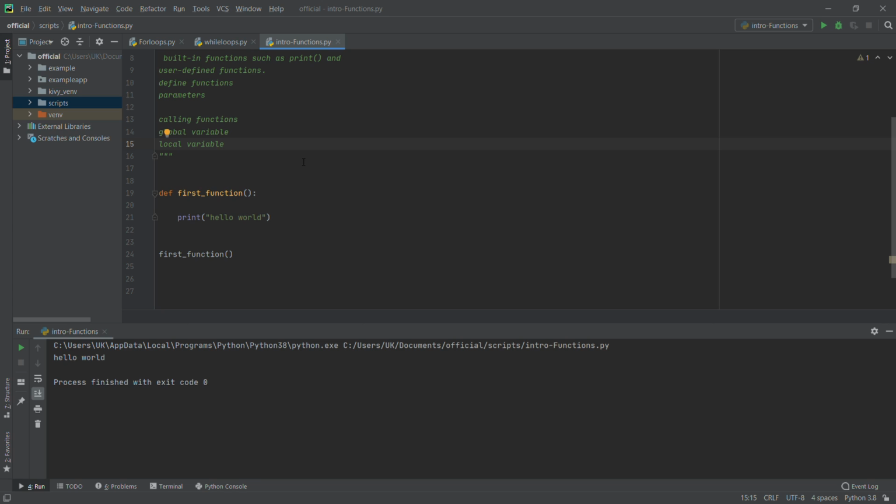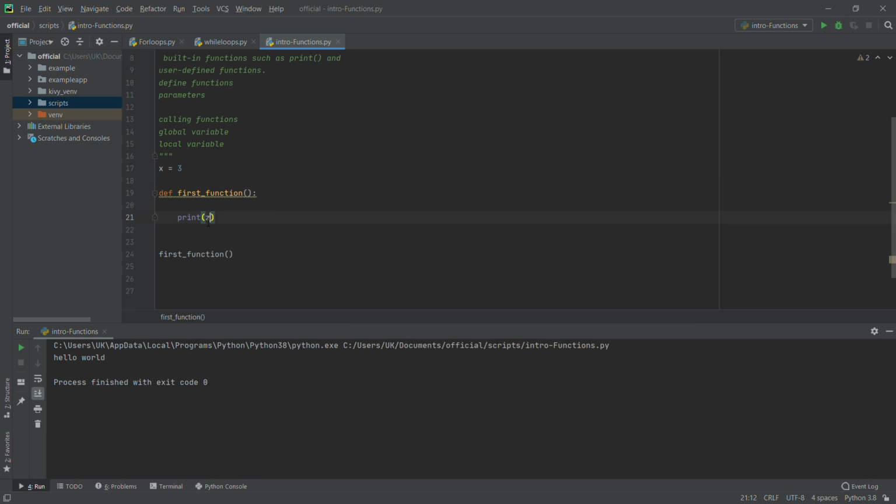So a global variable is a variable that can be accessed anywhere in your code. When you just write x equals 3, x becomes a global variable because it can be accessed anywhere in your code, even inside a function like this.